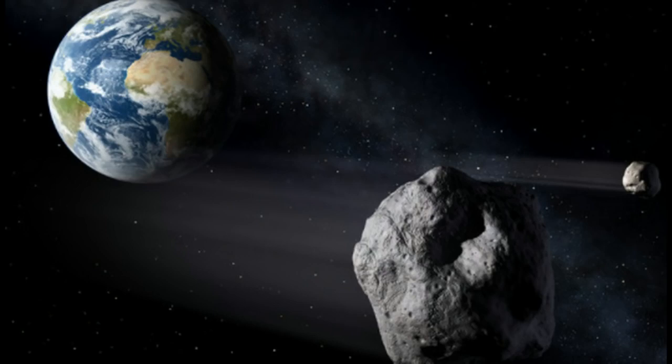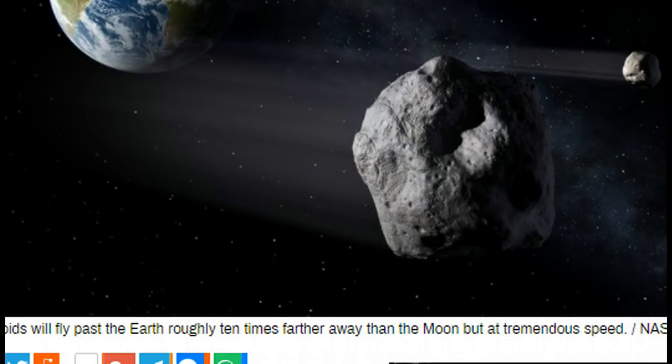The size of the very first one is going to be roughly 160 to 360 meters in size. The Eiffel Tower measures 324 meters from the ground to the tip, just to give you an idea of the size there. The other two are about the size of between 3 and 6 school buses. These are the first ones.